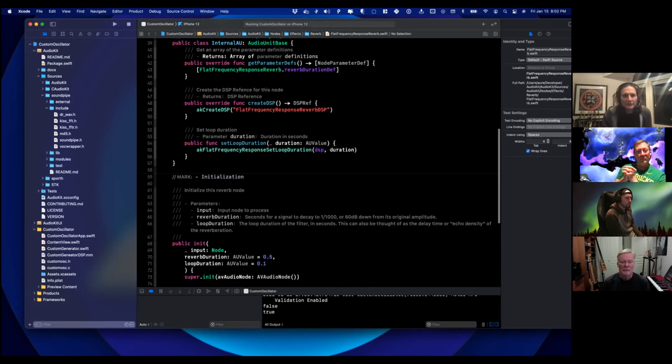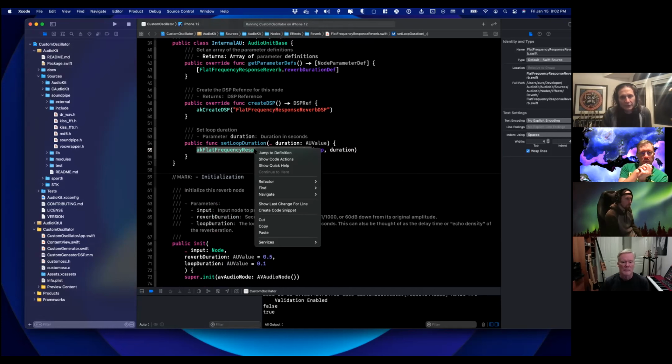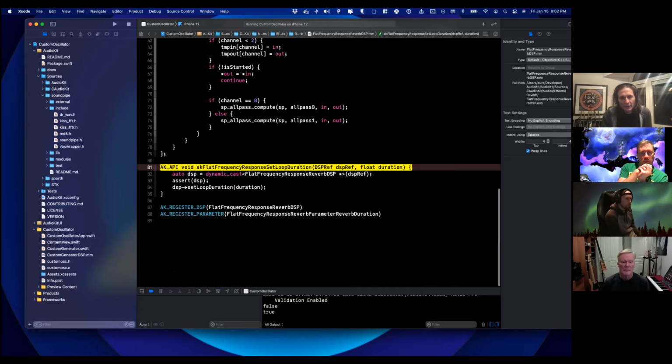But sometimes you need functions that set things. If you look elsewhere in AudioKit, like in the flat frequency reverb, here's a custom function that is actually calling a C level function. So this is a Swift wrapper around a C function, and this would be how you do that.